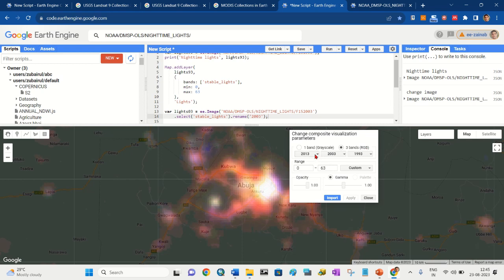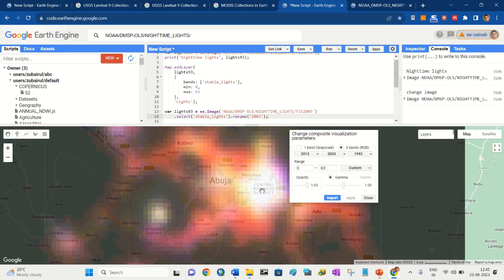Red belongs to 2013, green belongs to 2003, and blue belongs to 1993. So now you can understand that if all these 3 years' values are high, if red is high, green is high, blue is high, then it will be a white area. This white area is the indication of an area with stable light since 1993.